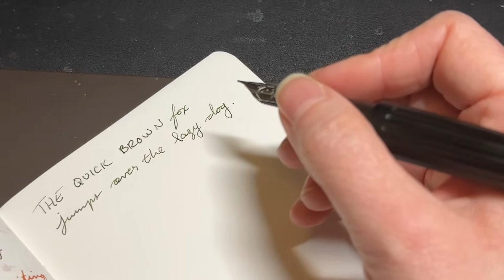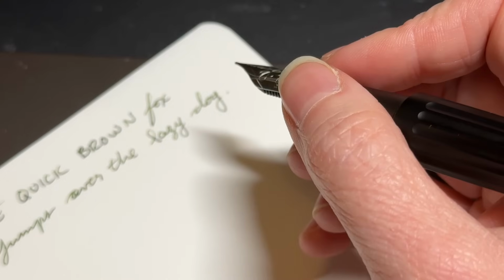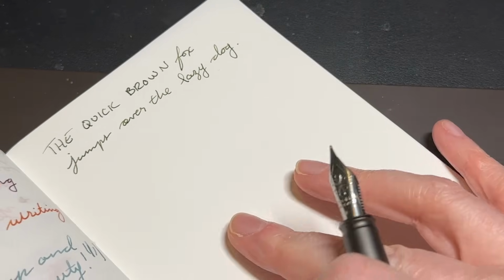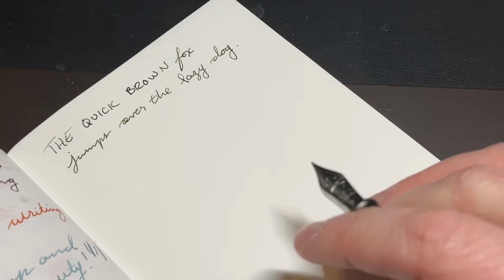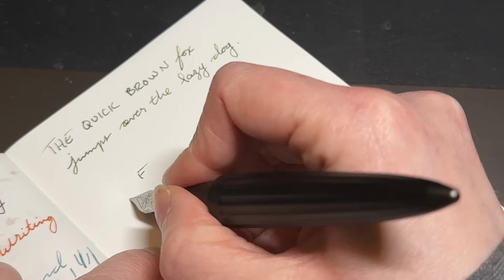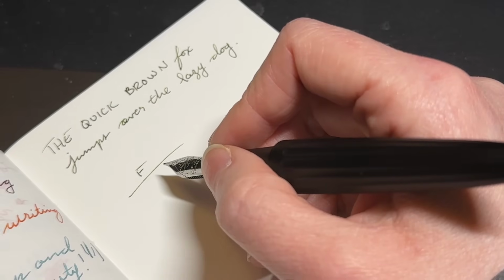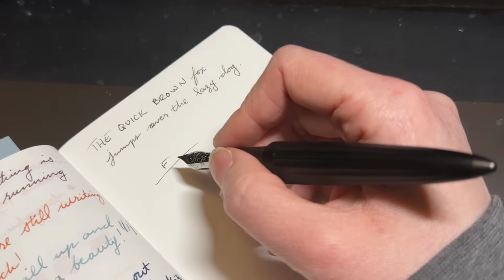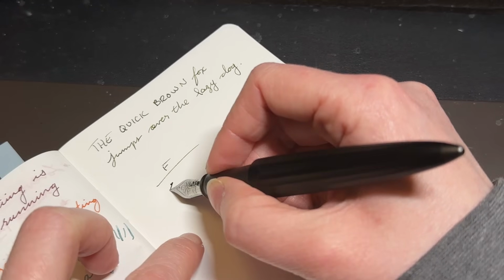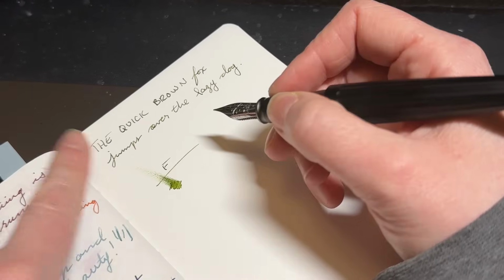Alright, let's zoom in a little here for you guys. Oop, maybe a little bit too far. A little bit better, there we are. Alright, so we have the fine nib. This cannot focus apparently if it's that close. I don't know. Fine nib. This is Pelikan Olivine ink.